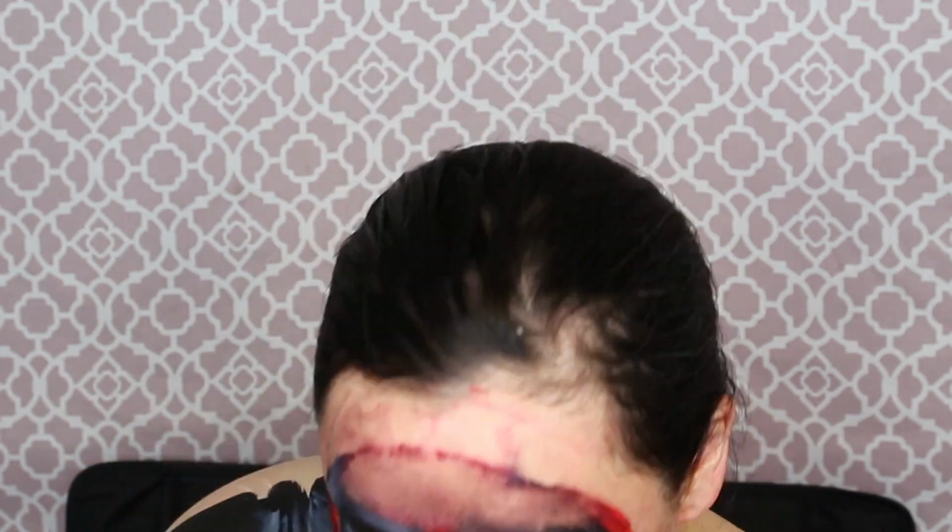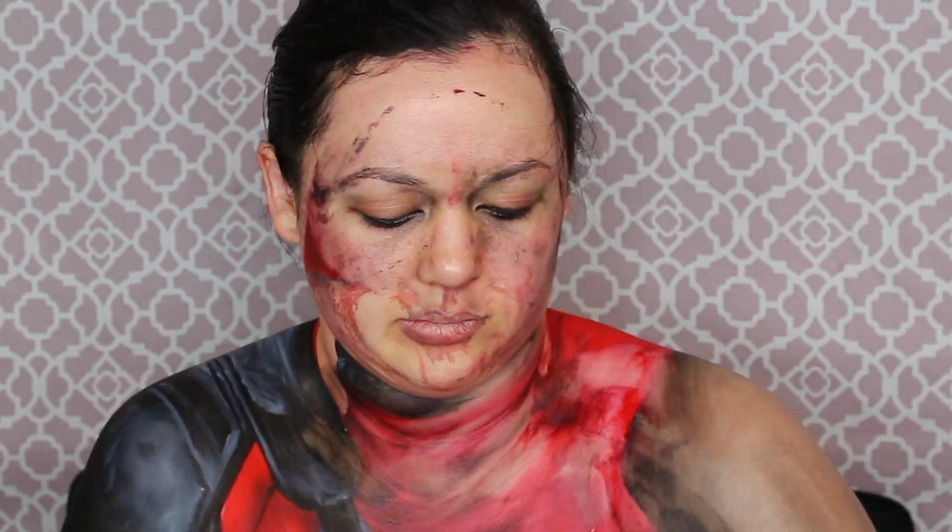But I do have very sensitive skin, so it was very easy to take off the scar fake tissue on my face because I didn't glue them down or anything. That's why it was so hard to pose with this, because with all that scarification tissue around your mouth, you can't really open your mouth that much. This took so many baby wipes to take off and at least 2 showers. Body painting is something you have to be dedicated to because you will get dirty and messy and have to take multiple showers. But I hope you guys had fun watching this.